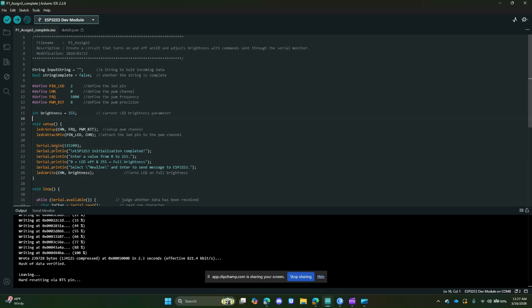And then we're beginning the serial at this baud rate. Once this stuff has been completed, it's going to print out initialization complete into the serial monitor and ask for the user to enter a value 0 to 255, which will change the brightness of the LED depending on the value.